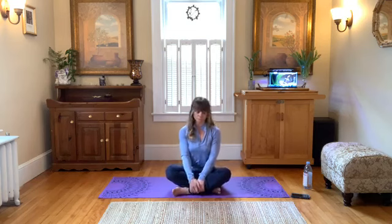So get into a nice comfortable seat, whatever that may look like for you. Please make yourself comfortable and at ease during class. So we're gonna rub our palms together, feeling the heat that is being generated in the palms. And then bring the palms together into the heart center. Lift nice and tall from the base of the spine all the way up through the crown. Relax your shoulders. Let's take a letting go breath in through the nose, out through the mouth to get started, clearing the space. And here we go, breathing in.